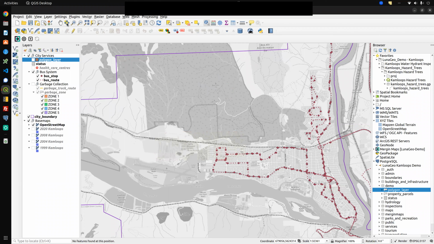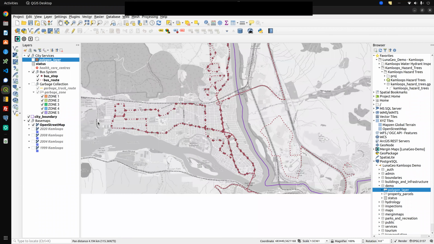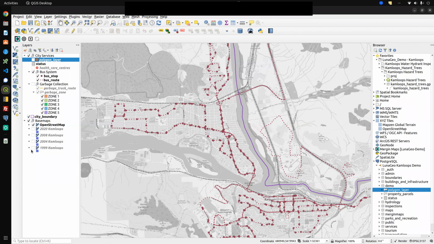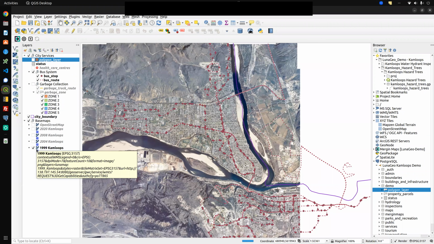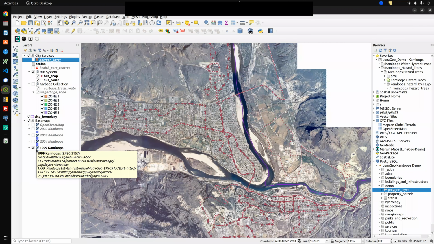But we have a number of different aerial photos that we process. So what we did is we downloaded them, I think some of them were in MrSID format or something, but we converted and optimized everything to GeoTIFF. So now we can switch base maps. Now we're loading the 1999 layers, and this is all being loaded.